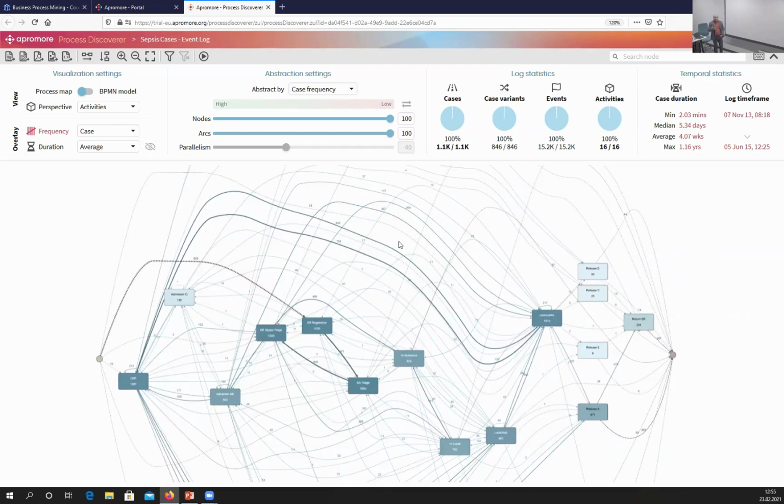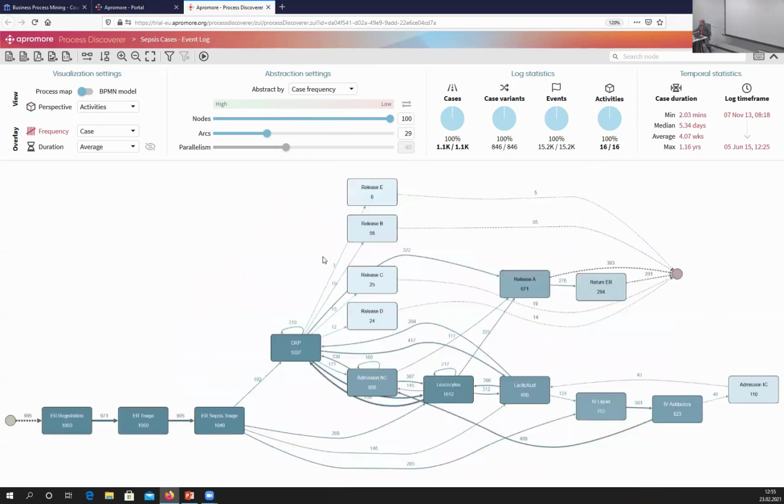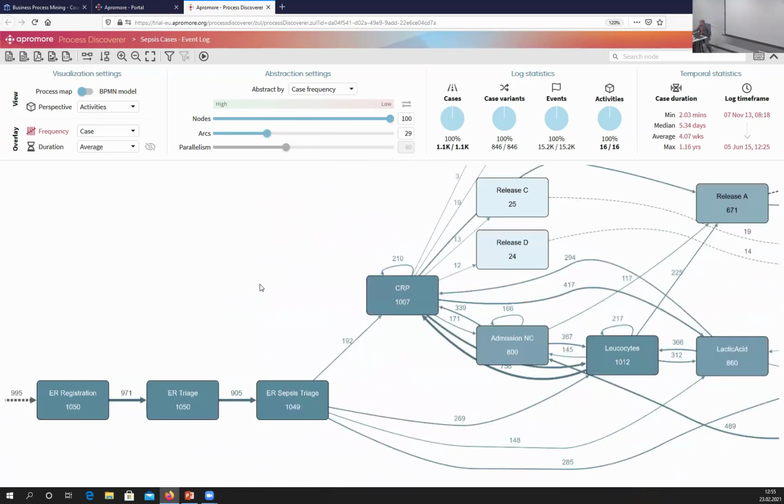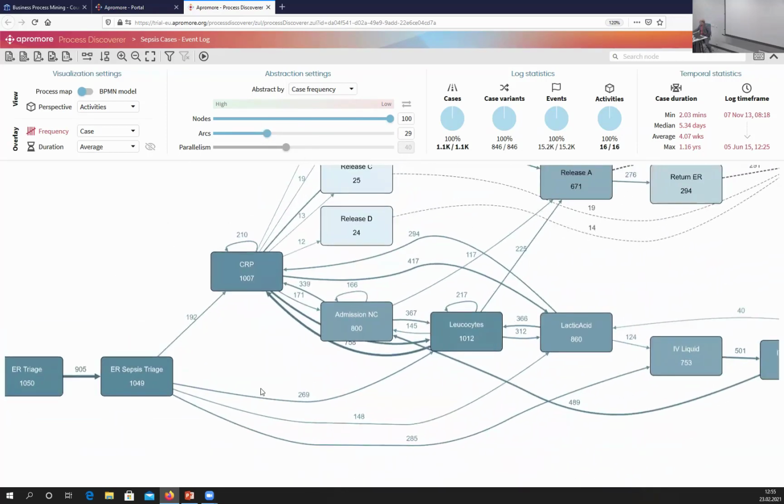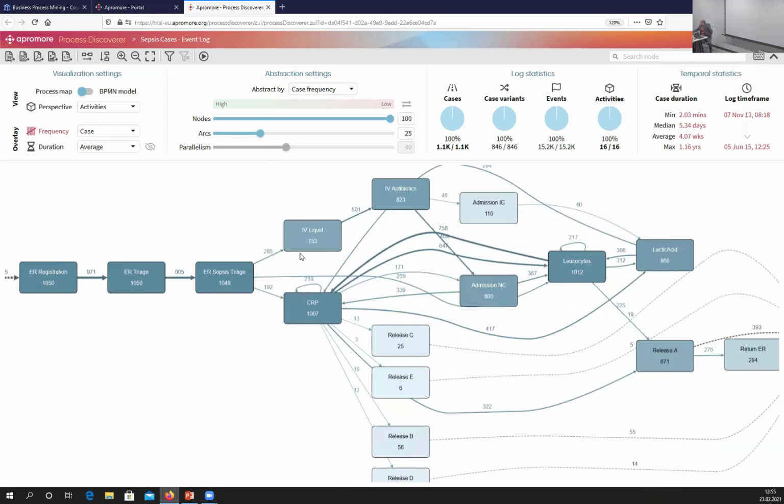And that's why you need to abstract, which is what you achieve by bringing these sliders down to a reasonable level where you can still understand what is happening, but don't get lost in details. So we'll leave it at that. And we'll see next week how you can further simplify this process by using BPMN notation instead of process maps. But for the time being, we're going to leave it at that.